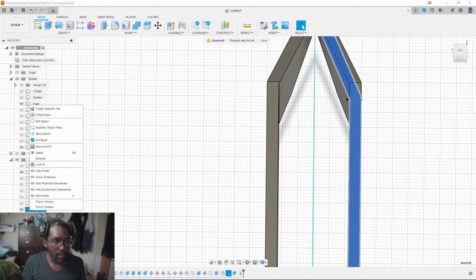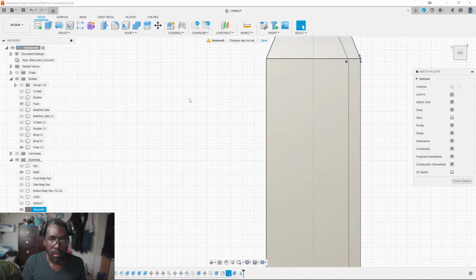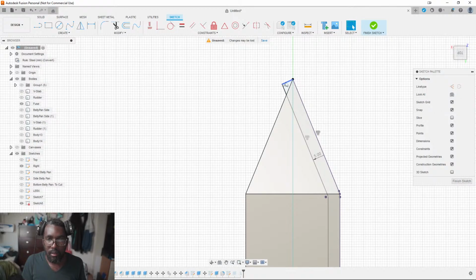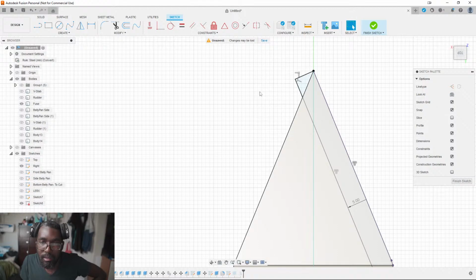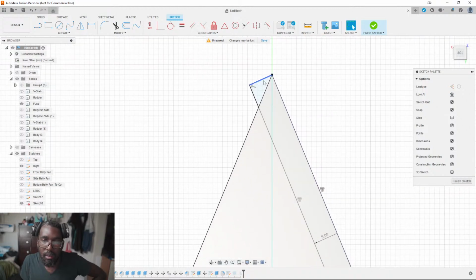So let me edit this sketch. I'm going to clear this. This is basically why that is happening. So let me just push this back just a little bit. How do I do that again? Because this comes up to a point.